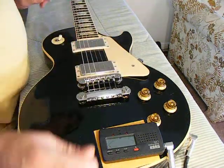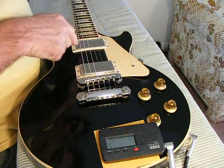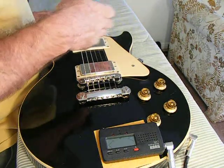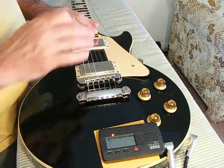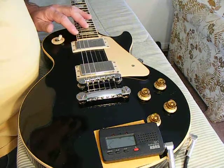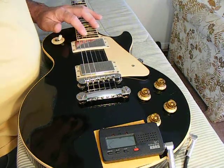I haven't altered anything. I've just polished the chrome. It had some patina on there, but it's only 2004, so I didn't think the patina was right for it. So I cleaned up all the chrome, set the neck, lowered the action. It's extremely fast. That is as low as you can get a guitar to ever go right there.